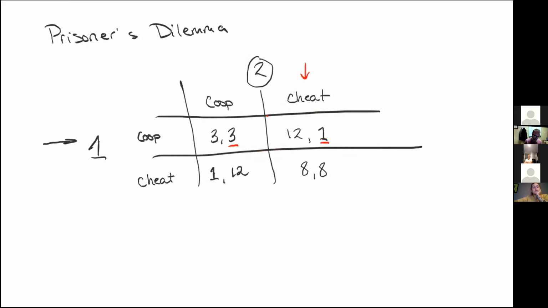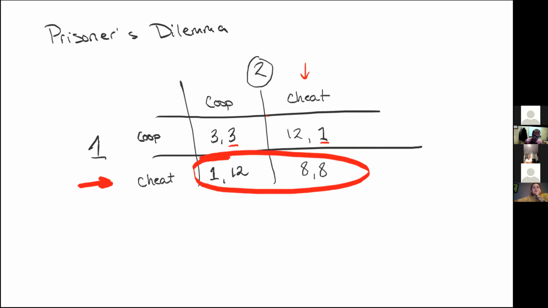And we can do the same thing down here. If we knew that player 1 was going to cheat, right, so I'll move that down. Oops, wrong color. Then we're thinking about these cells here, the 12 or the 8, right? So if we were player 2 and we knew player 1 was going to cheat, what would we do? Yeah, we'd also cheat, right?